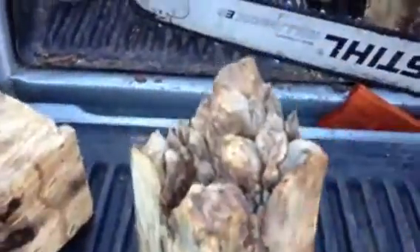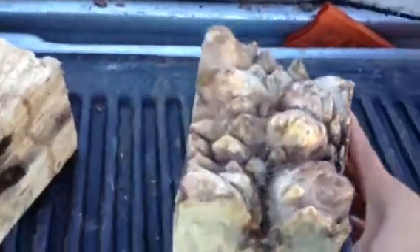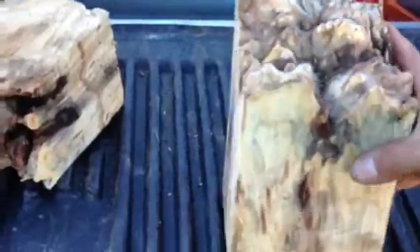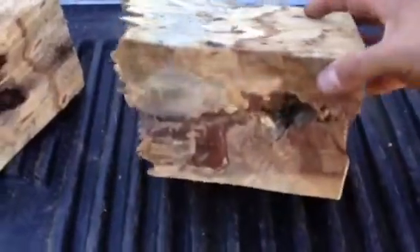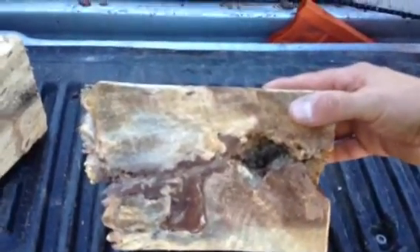Here's a nice piece for like a hollow form. You get the nice burl top there — a natural edge burl top. So you come in through the top side of it; that'd be your natural edge of your vase or whatever you're turning. A lot of people don't like these voids, but I really think that they add character to the turning.